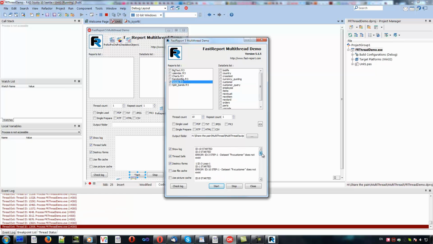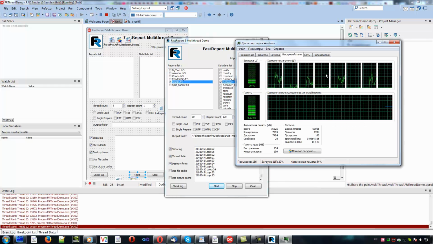As you can see, we have an error message that the dataset doesn't exist. So now we need to pass a used dataset, and let's have a look at how it works.